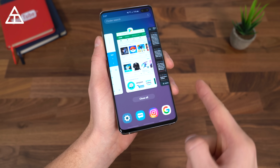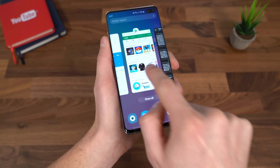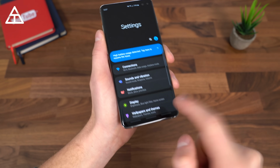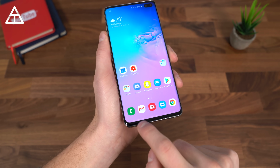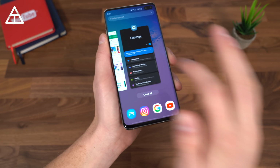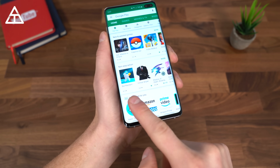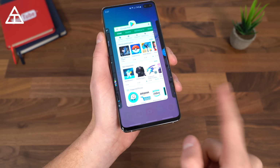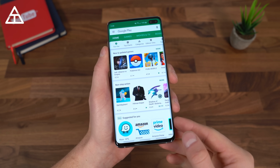And then if I swipe up, it will automatically go to the next app that was previously used. So you can't swipe up twice to quickly swap between apps. If I go home, swipe up, it will go to the recently used app. If I go into it and then quickly swipe right, it will go into the app I used previously. So that's one way you can quick swap between apps, but for me, it took a little bit of time to get used to that gesture.